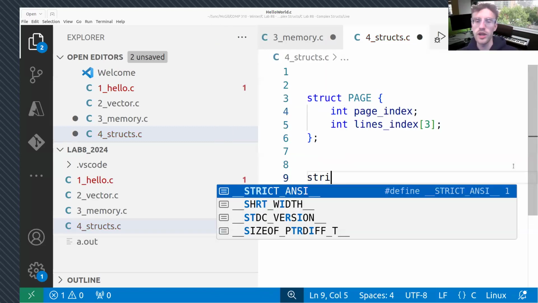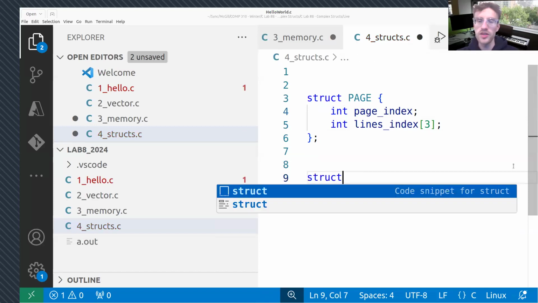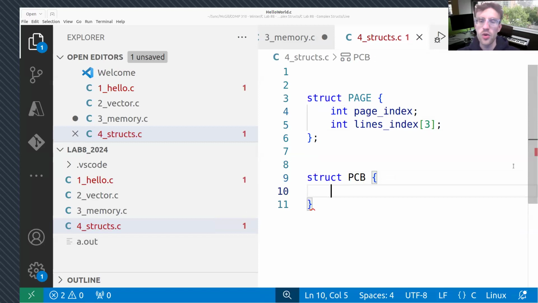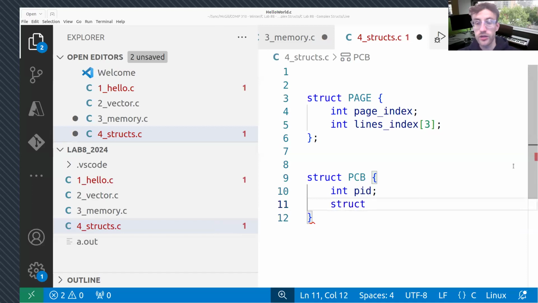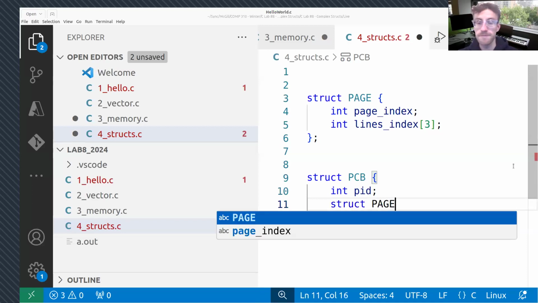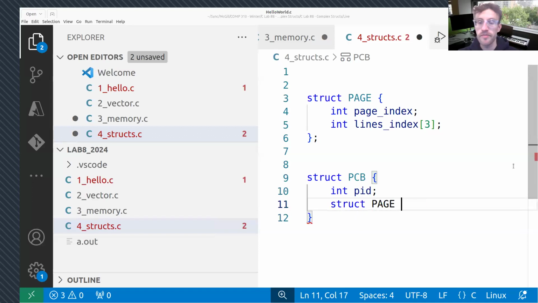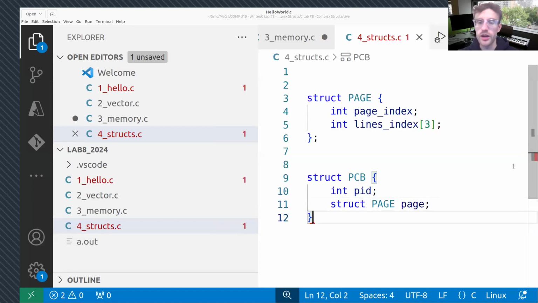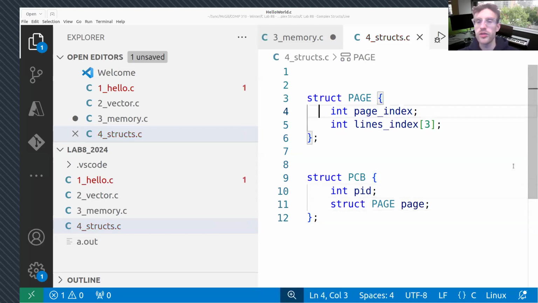And then I would like to have a PCB, okay? A struct PCB here, which is going to contain PID, okay? And also a struct, the struct page. Like this, okay? This way, okay? And let's do something else.